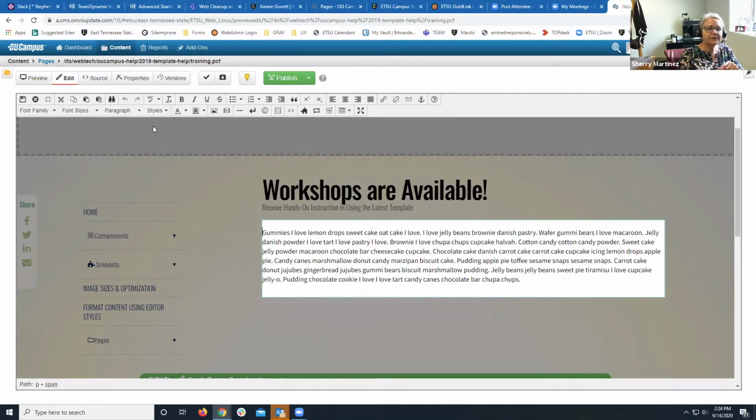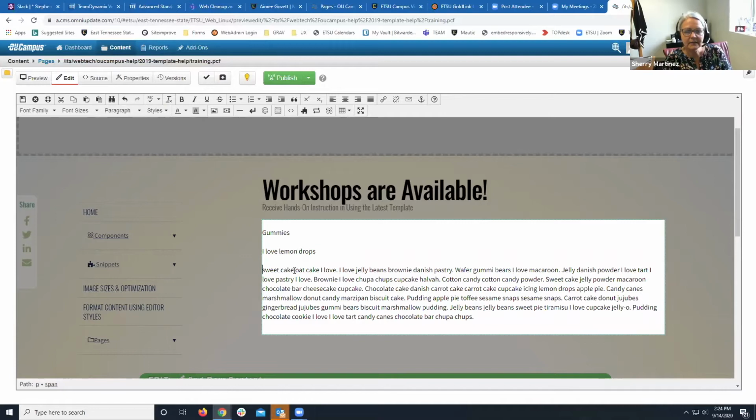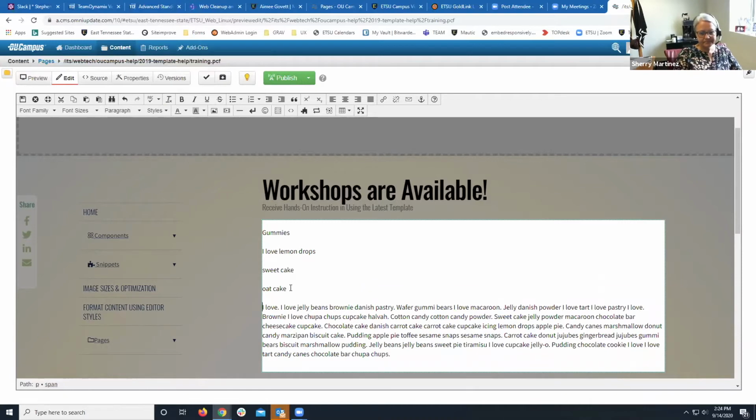What's different is going to be the paragraphs and styles. So we're going to start out with paragraph, and I am going to put a little space between some text here so I can set up my headings. And like I said, if this page is a live page, you can go ahead and play with it and always come up to the second button at the top, exit without saving. That way you're not saving that page, so there's nothing that you've done that will change the content of it.